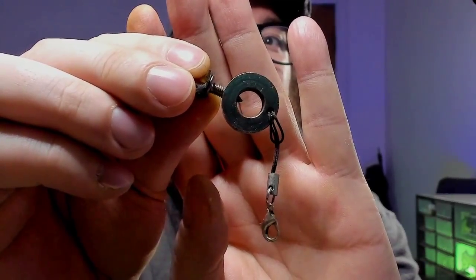Now, a cardo punch, you had to actually have a cardamizer, which is a little atomizer wicking material all in one little cylinder thing, and you have to screw it down, and it just would push a hole through the cardo so that you could put it inside a glass tank and vape on it. So, yeah. It's just ridiculous that we had to go through all that trouble. Nowadays, you guys have pre-made coils, and you just throw them in and juice them up, and you're just off vaping. That's what we had to deal with back in the day.